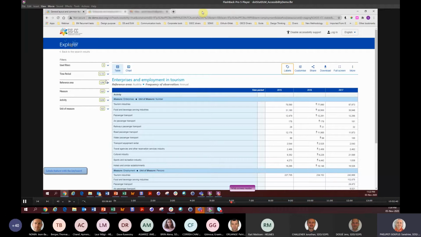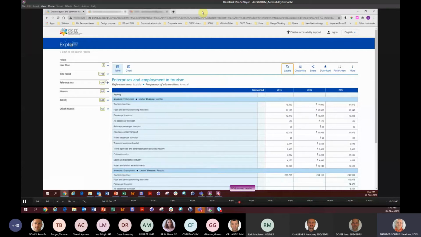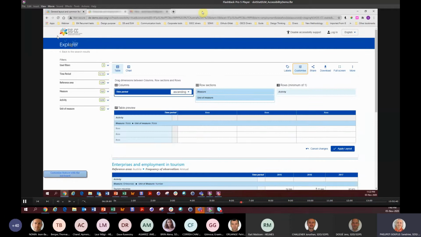So to go back to the table area, while we were on the filters, we have to go down through all the list of the filters to be able to arrive at the toolbar of the table or chart part. So here it was just for you to listen to the screen reader, what it says each time it goes onto different features. So here we arrive on the customized features.